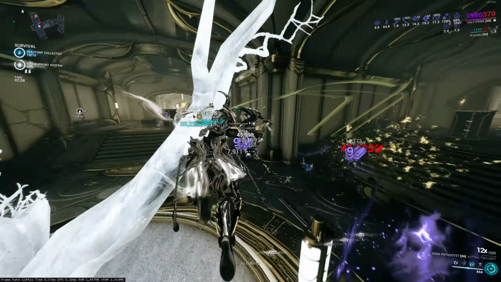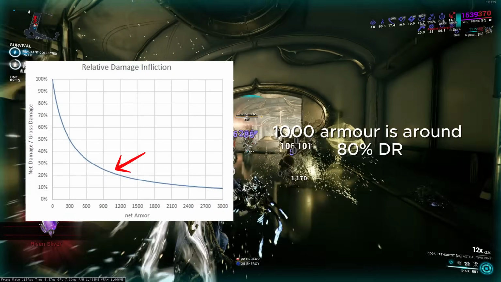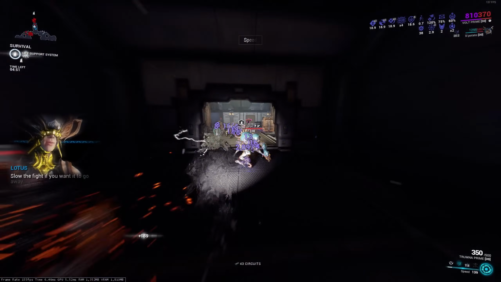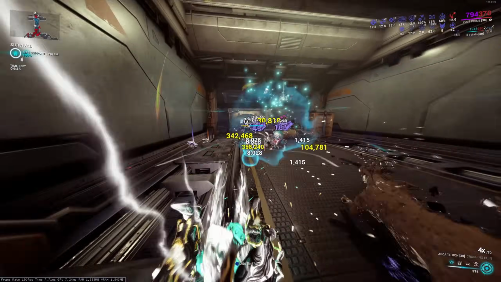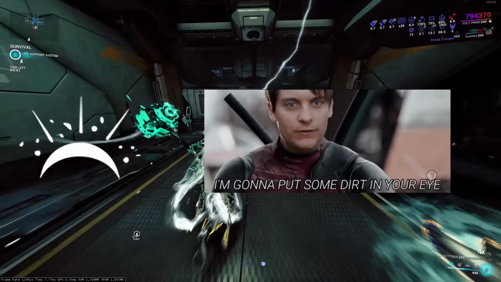And even if you have, let's say, a 60% armor strip, the enemies are still left with around 1,000 armor, which is still an 80% damage reduction. So I would recommend everybody here to stay away from Pillage. Also, not to mention, whenever you cast Pillage, you lose shields, so it just decreases your survivability for absolutely no reason.